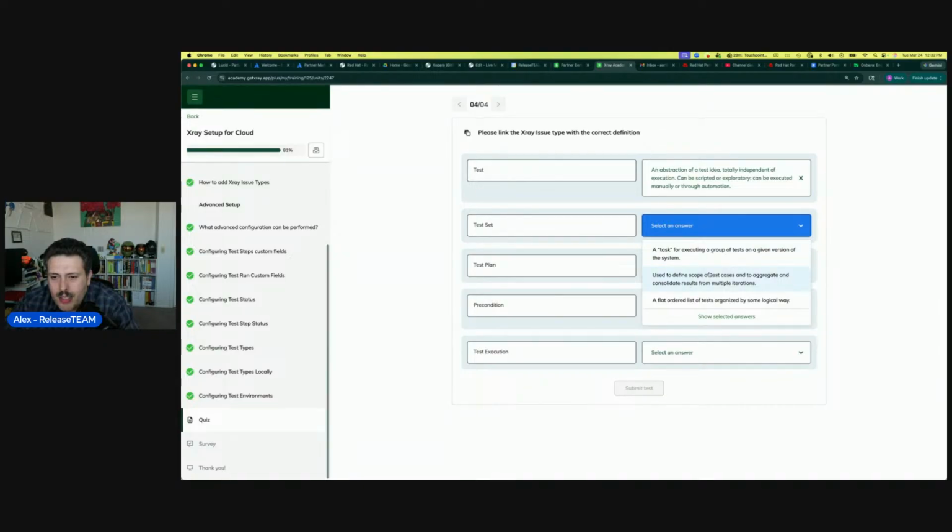What's the test set? A task for executing a group of tests in a given system. Used to define. So what do I have here? I'm going to cry. I don't know which one these are. So I have done test set. I have done both a flat ordered list, and used to define test cases, and it didn't like it.